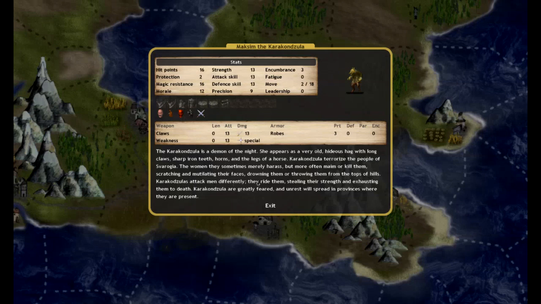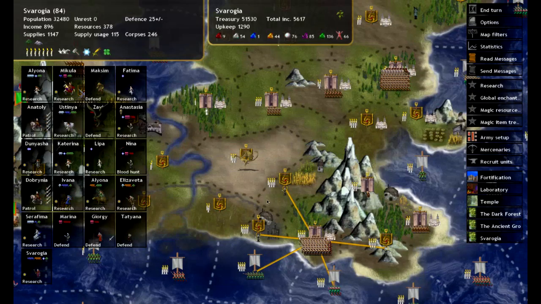Karakonzulas attack men differently. They ride them, stealing their strength and exhausting them to death. The women they sometimes merely harass, but more often maim or kill them. So these are really, really nice guys.